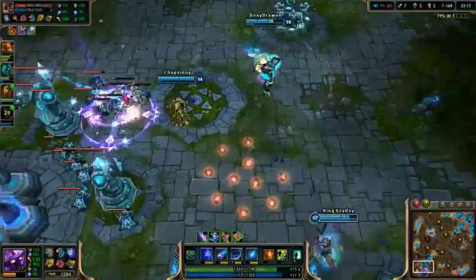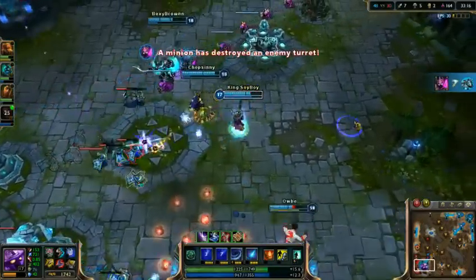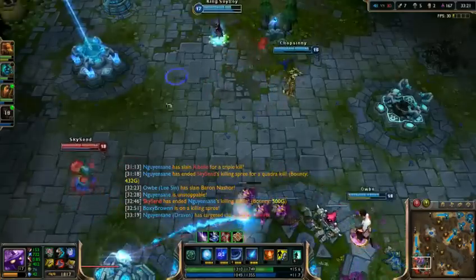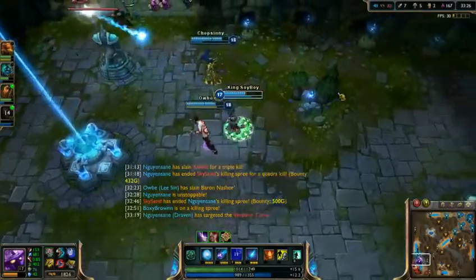Do a little chicken dance with Ziggs. Somehow shot by the tower on the outside. Oh jeez. I want to burst someone so bad. Why won't anyone come near? Aww, sad face.